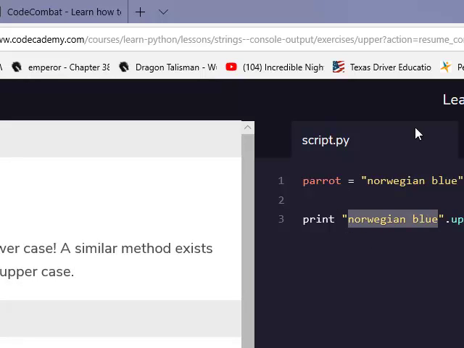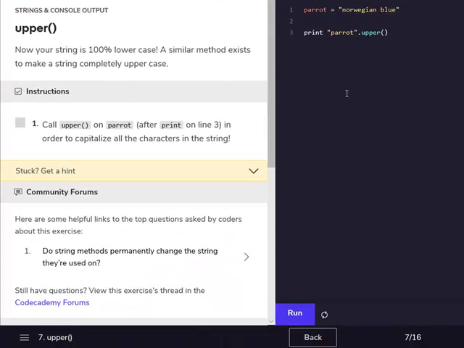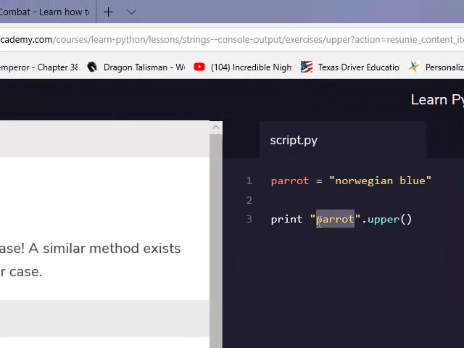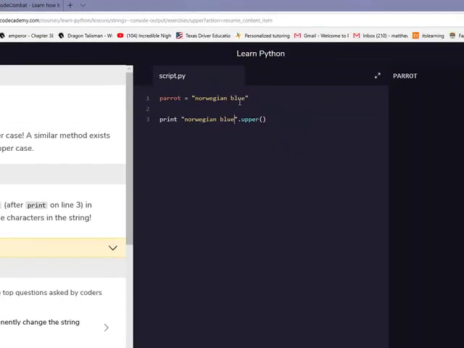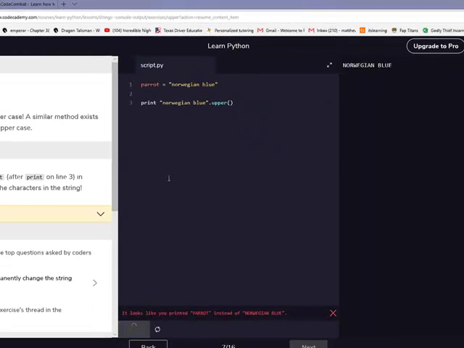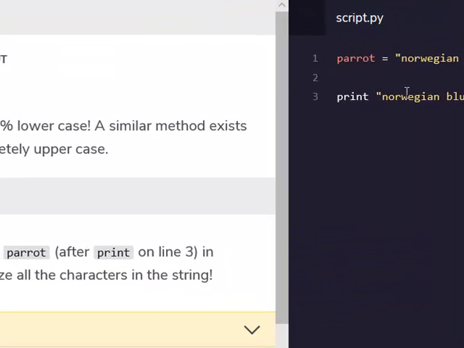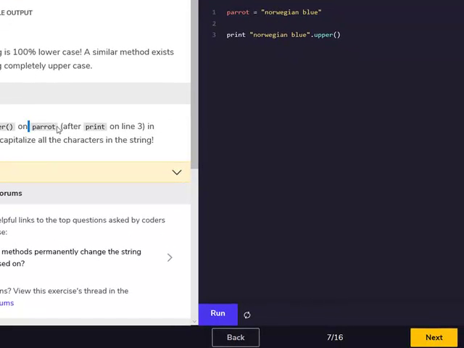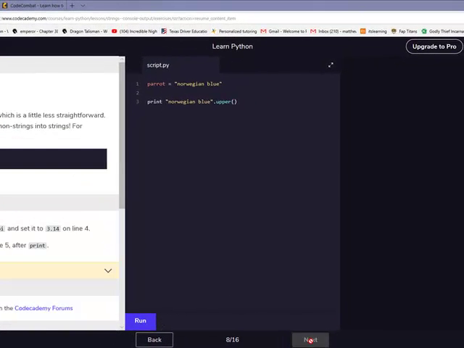Let's copy this. It says parrot, so I'm going to try parrot first. That's wrong. So it's not. They're talking about this part of it. So Control V. This is what they're trying to fix. Okay. It's confusing when you say on parrot. It's weird.